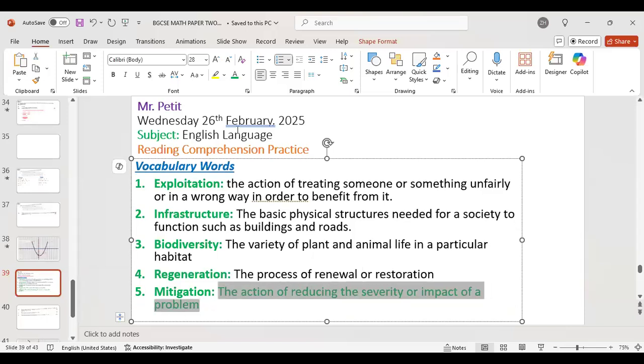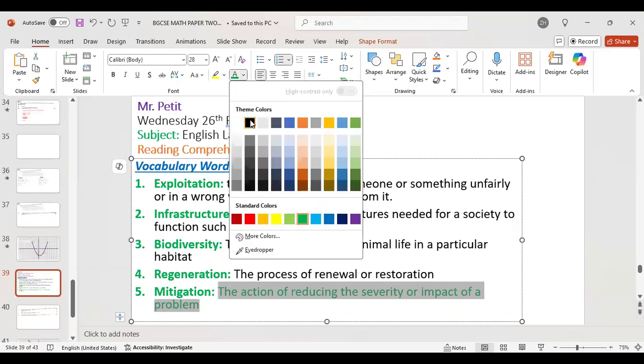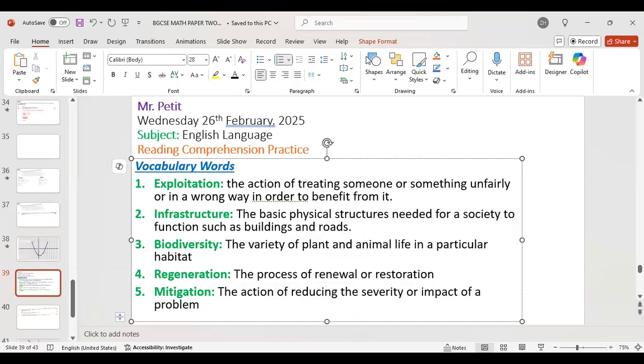Mitigation. Mr. Petit, is this topic about environmental waste management or anything? I don't know. I have no idea. I haven't even read the start. Neutralizing environmental waste management. I have no idea. All right, let me go to the people who asked to read.